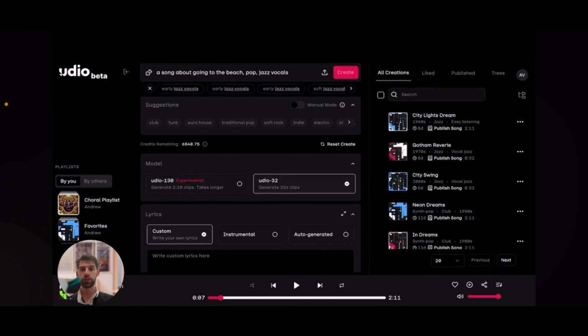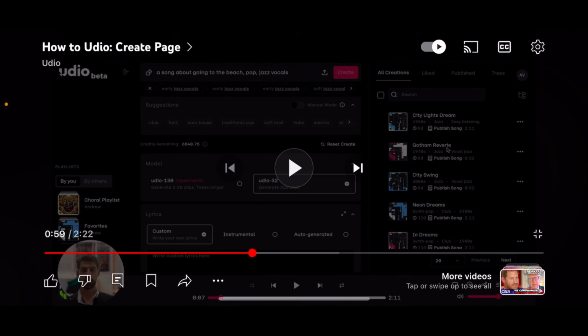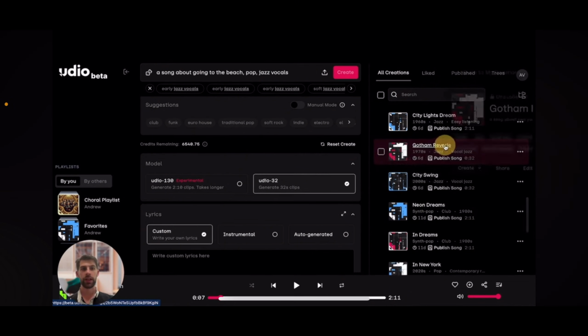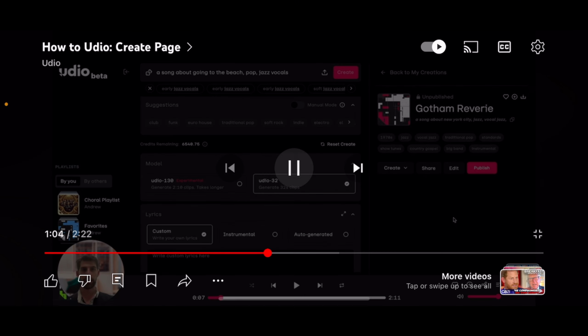You'll also notice a new pane on the right-hand side, which allows me to easily access all of my creations to bring them into the editing context. For instance, let's imagine that I wanted to work on this. So they've really improved the UI here. They've spent a lot of time redesigning it, and it's nice to have that in different sections on the same screen. I think that's a huge benefit. Song Gotham Reverie. I can then click on the song, which would open it in this side pane here. See, previously you would have had that as an entirely new page, so it's nice to see that you don't have to keep switching pages now.